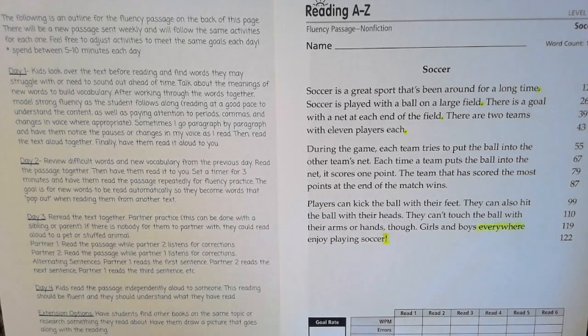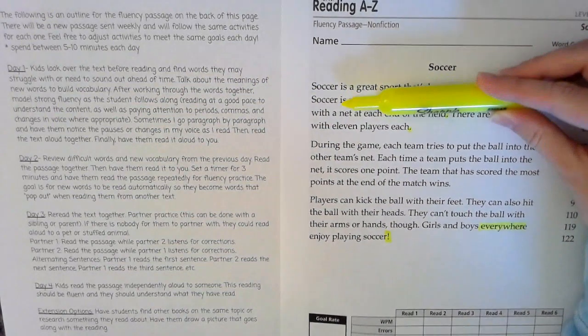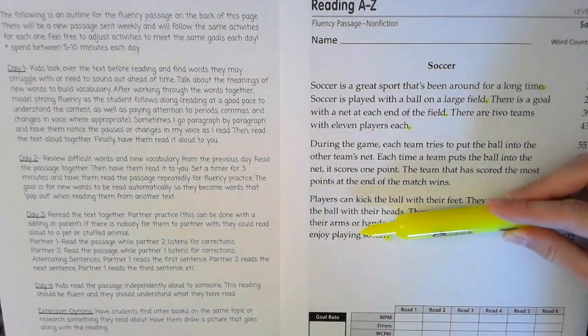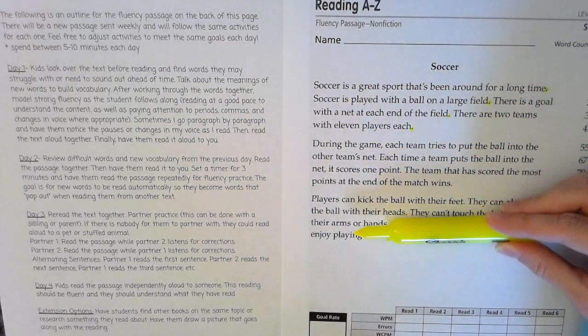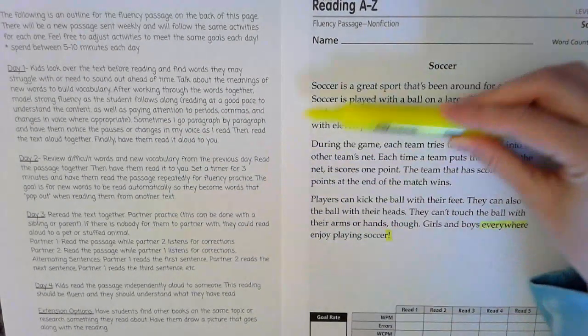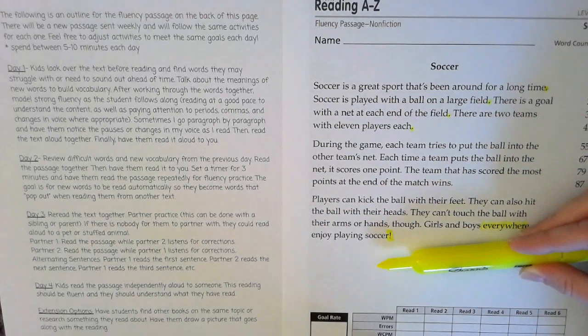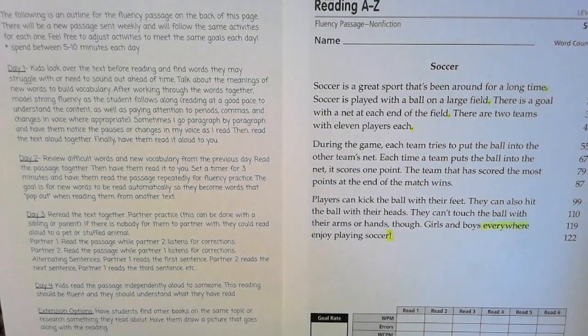Then after that, I would set a timer for maybe 3 minutes. I have them start at the top of the passage and read the entire time, not the entire passage per se. For 3 minutes, they're going to read, read, read. If they get to the end and the timer has not gone off, they go right back up and read it all the way through again, for the whole 3 minutes. The goal of this is that these words just automatically come out of their mouth, and they don't have to stop and think about the words they're reading as much, to create some automaticity of those words and practice that fluency.